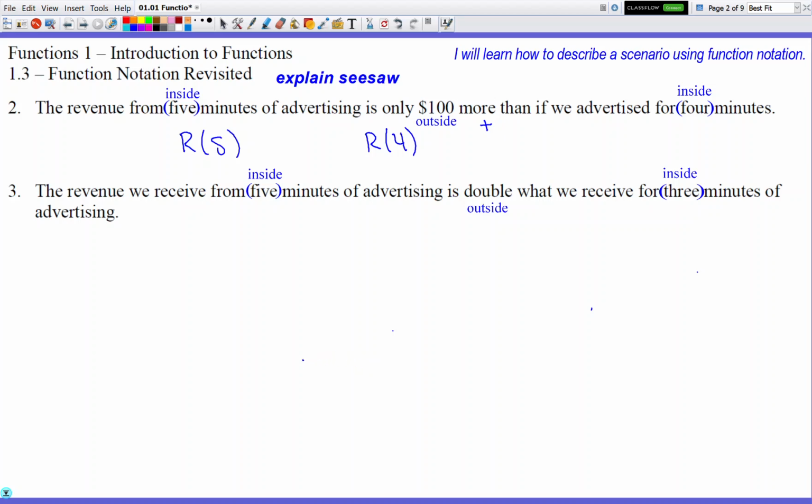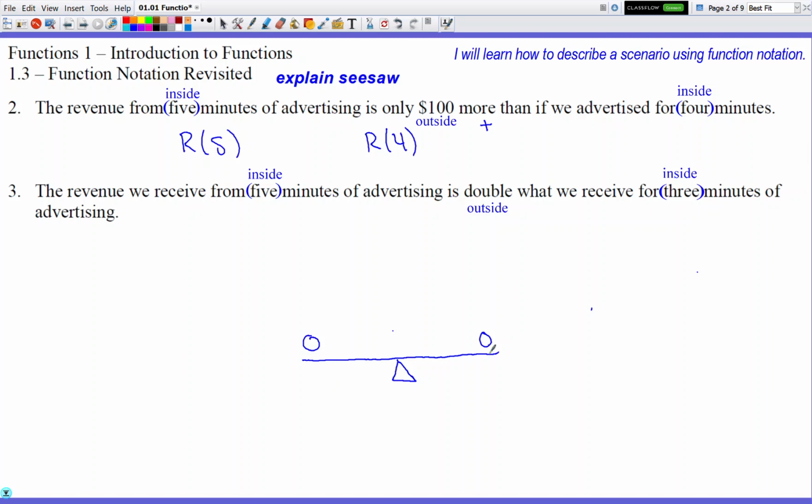long board, where you have two people sitting on either side, and you have a little pole in the middle. I'm going to draw a little triangle. Basically when you have somebody sitting on either end, the seesaw goes up and down on either side. If you're on the heavier side, then the seesaw is going to lean towards your side. So you're going to pretty much be on the ground, and the lighter person is going to be up in the air.